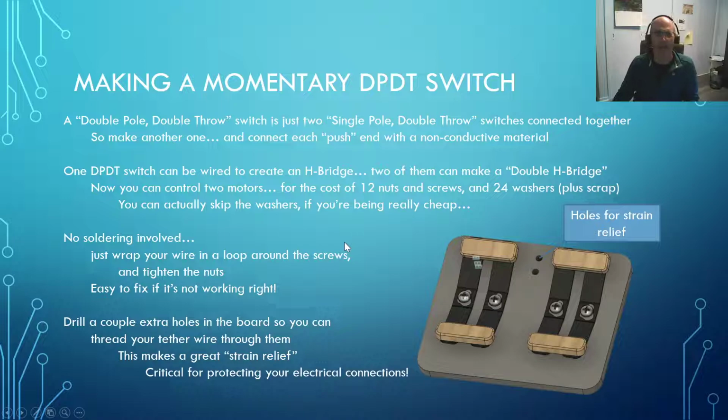Okay, and you can set up one double pole double throw switch to create one H bridge. So this switch on this side will control one motor. This switch on this side will control the other motor. And make sure you put a couple holes in here for strain relief. You thread the wire in and through there. So I'd come up from below down here, up over the top, and then down on the bottom on this side.